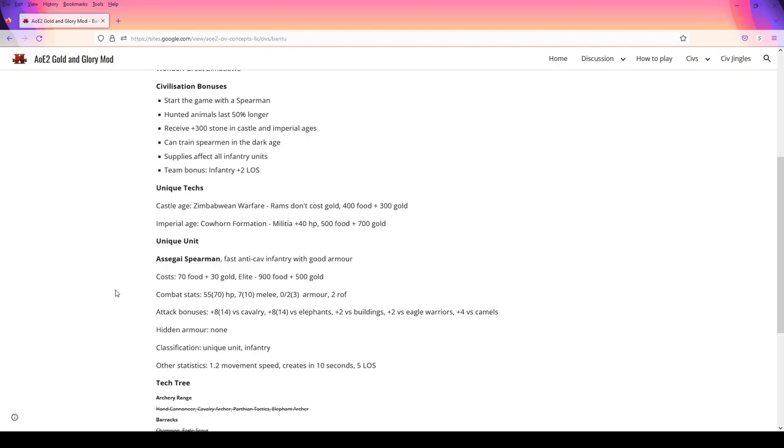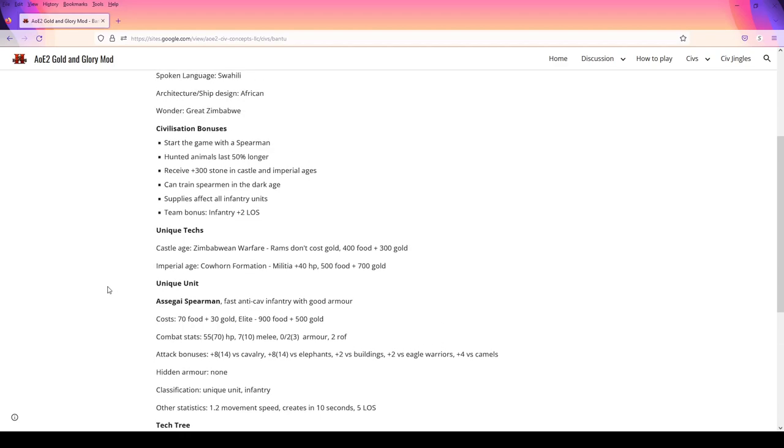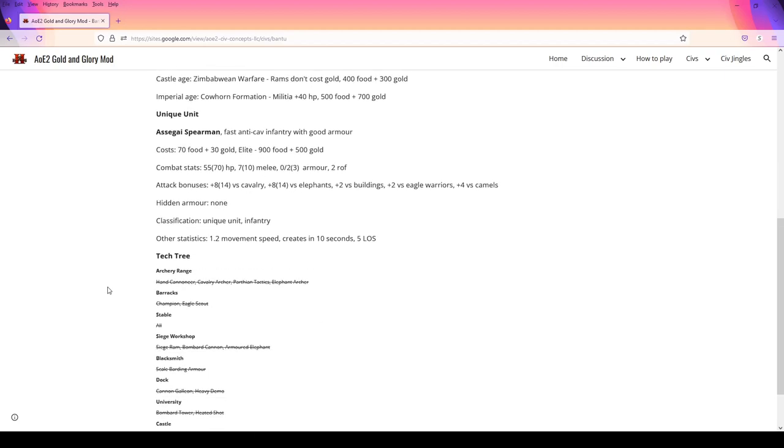And this unit's going to die against any swordsman line. Yeah. And it's missing scale barding armor. Is that the last infantry armor? No, that's the tier one cav armor. But the Civ doesn't even... Oh, because it just doesn't have the cav line. I see. Okay, that's how they do it. Yeah. So you get all your infantry armor upgrades.